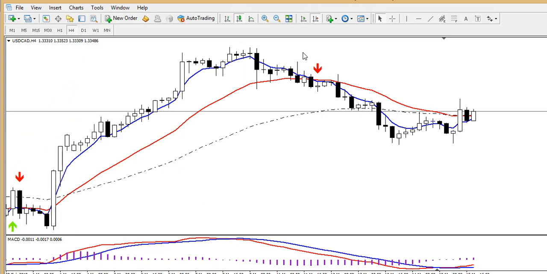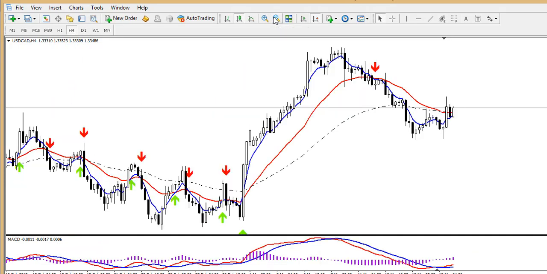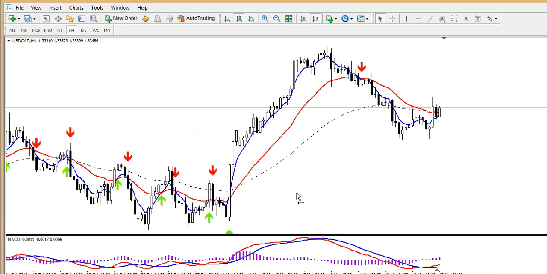And on the 4-hour chart, I hope you guys can see this. Okay, now you notice more definition. On the 4-hour chart, immediately you can see that we have a wave bottom situation here. We have the first wave, we have the second wave, and then we have the start of the third wave. You notice that the MACD has crossed, the trigger line has punched through the MACD line, and price is presently dithering at the 55 EMA level, which is what is causing this congestion that you see here.